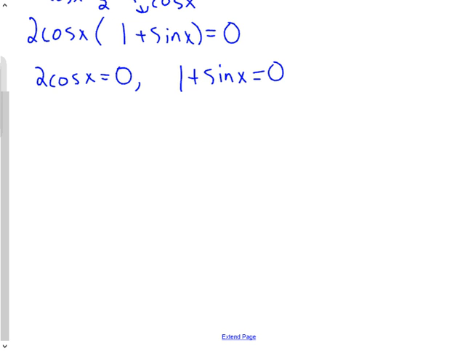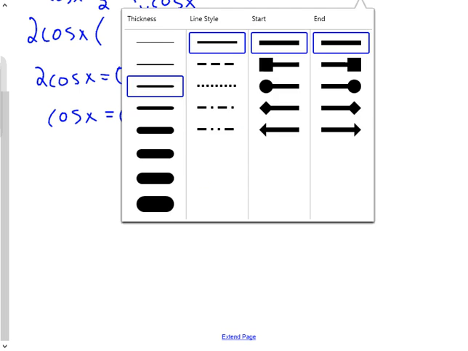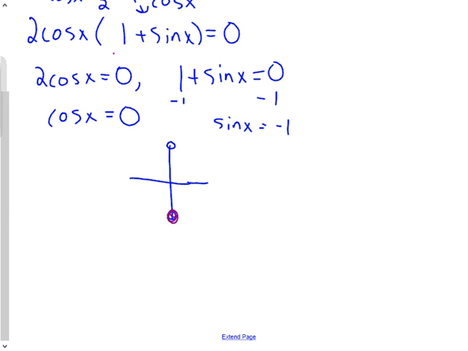Solving each piece, where does cosine equal 0? Right, with the unit circle in a second, cosine is 0 here and here. And then solving here, minus 1 from each side, we get sine of x equals minus 1. And that's only going to be where y is minus 1, so that answer is there. So our final answers are pi half, 3 pi half, and it's going to keep going: 5 pi half, 7 pi half. So we're going to get the odd pi halves, whereas over here you're only going to get 3 pi half, but you take both sets of answers.